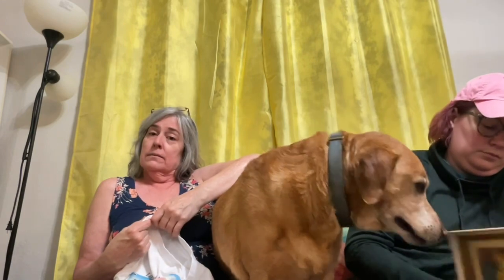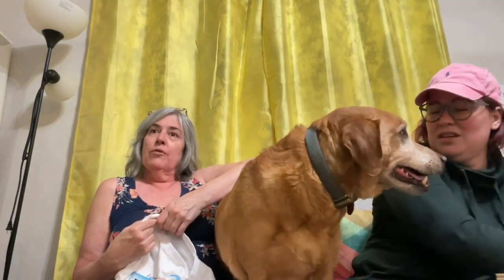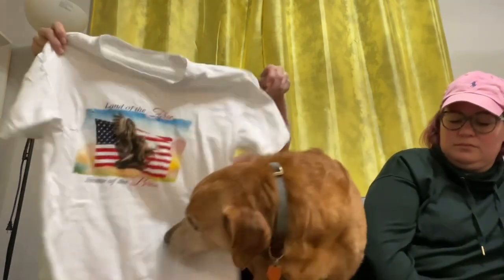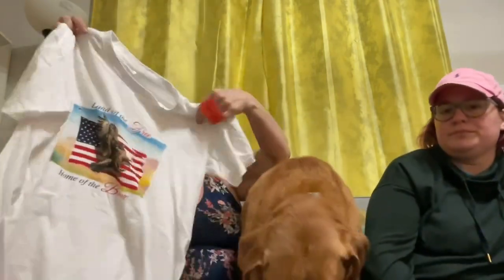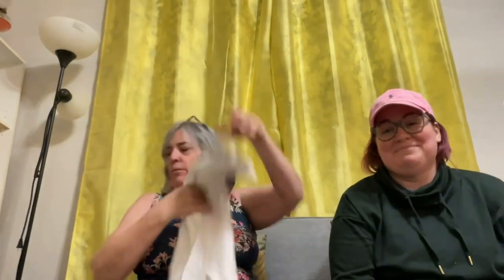This is a t-shirt at the St. Vincent de Paul thrift shop for $1.50. Did they have a reduced rack? One of them has one. The St. Vincent de Paul thrift store that I went to has the reduced rack that has all their stuff that's half price, and even their $1.50 stuff is half price. So I got this t-shirt for half price, and I may wear it, or it would be really cool on the back of a jean jacket, or I may use it to barter with somebody that makes stuff with t-shirts.